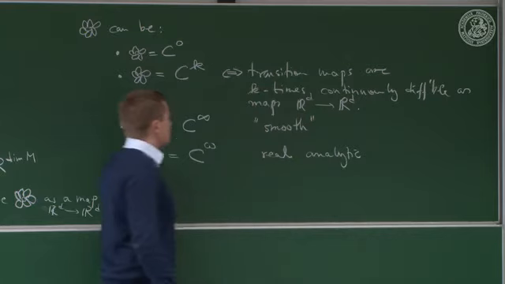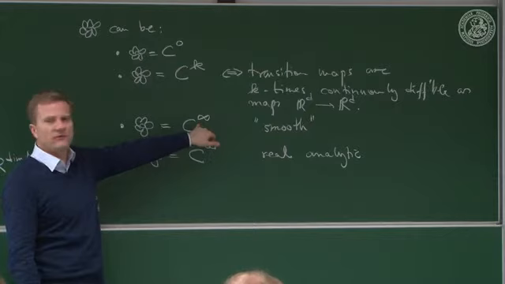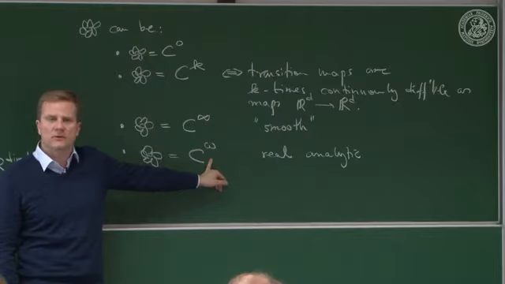That means the transition functions must be real analytic functions. And analytic functions are functions, roughly speaking, that can be Taylor expanded. So whenever your transition map can be Taylor expanded around every point of its domain, then it's called an analytic function. It's a stronger condition than C infinity. So every analytic function is C infinity, but not every C infinity function is analytic. And you certainly know examples from your analysis class for this.